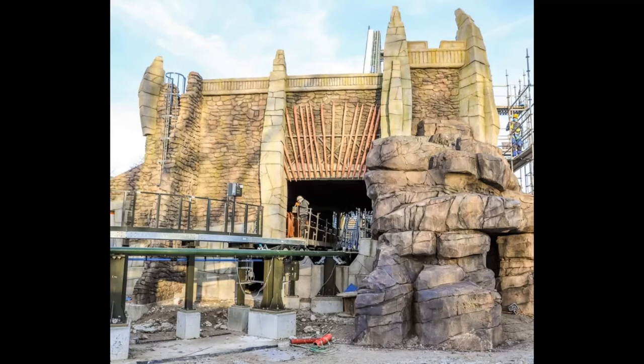Picture number one is showing off the station area right now, with a turn coming into it — or out of it depending on which way you're looking. The turn is coming into the station at the end where the exit platform will be. It looks amazing — the rock work is absolutely brilliant, the fencing around it is amazing. There are sticks at the top as you're coming through the station — good African theming. You can see some steel framing as they're preparing part of the station for more construction, and the lift hill is peeking over the top of the station building.